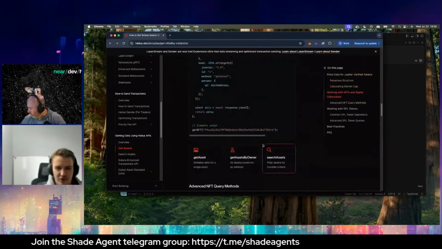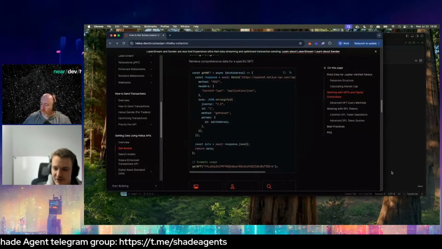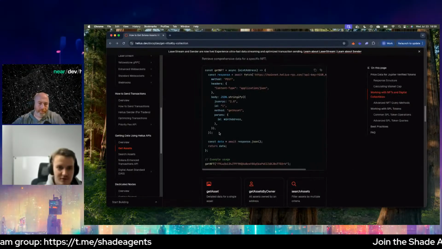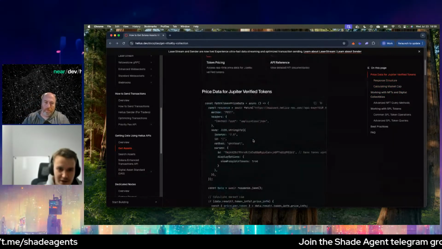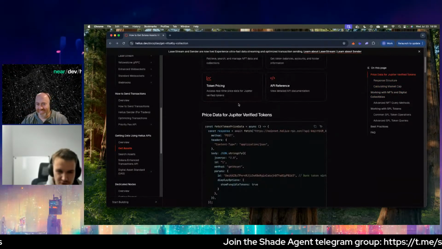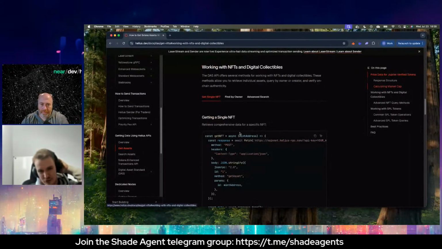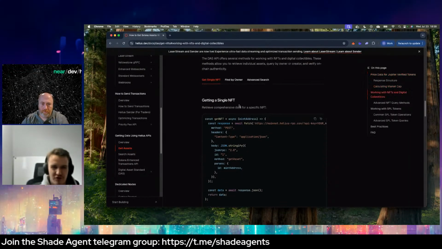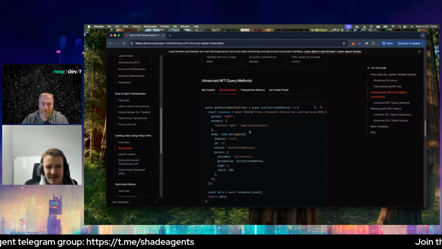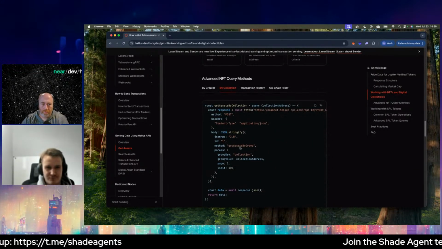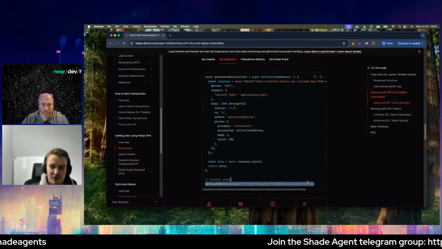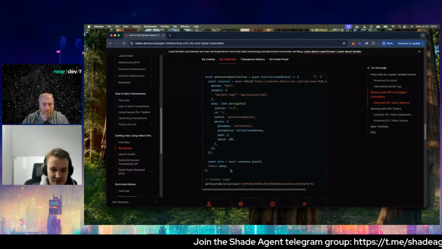I don't know if you've heard of Helios, and everyone knows Mert, I guess, who's the CEO of Helios. But they export some pretty cool APIs, and one of them is just get the owners of an NFT collection.